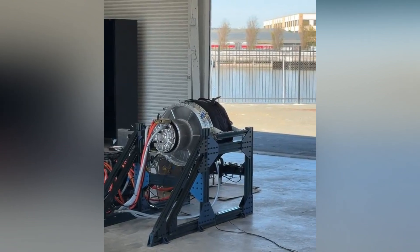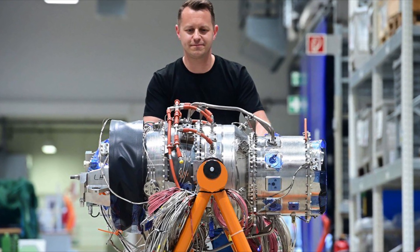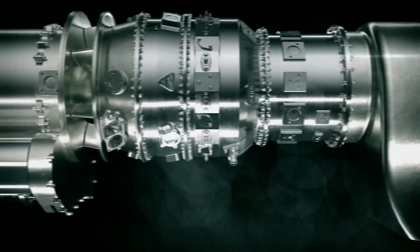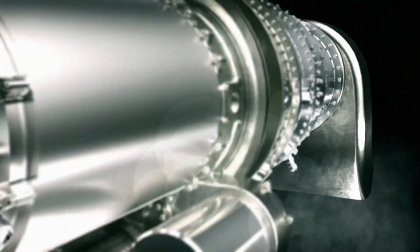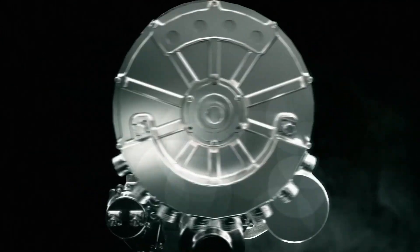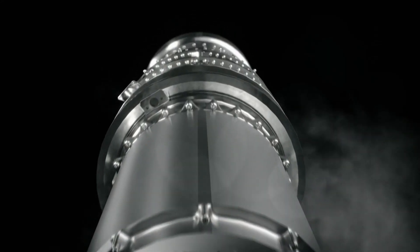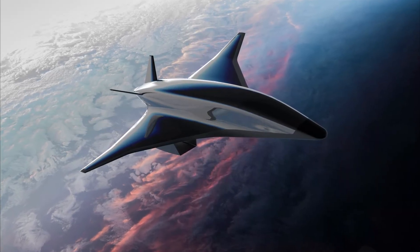However, this is a very intriguing idea because a turbo generator can essentially run on the same fuel as the jet engine, bypassing the disadvantage of a heavy battery system. There are still a lot of questions remaining around the size of turbo generator needed and how the ramjet would be incorporated into this type of engine. The market they are targeting is also potentially limited, as you would need an aircraft that can mitigate the sonic boom in populated areas.